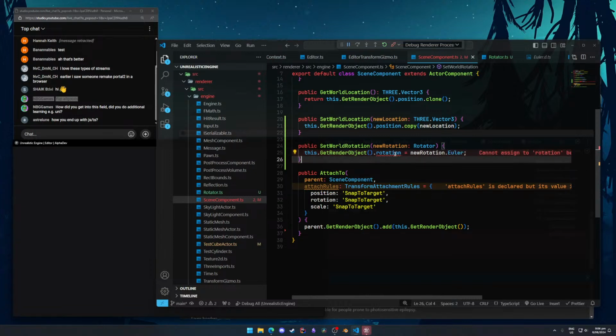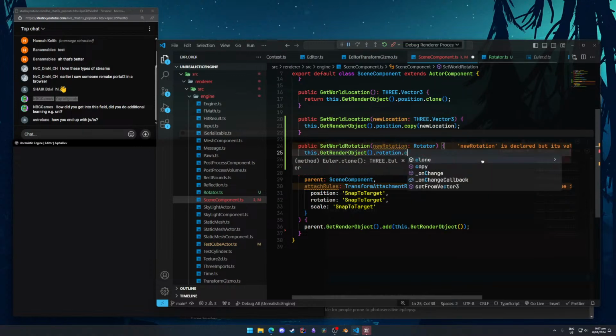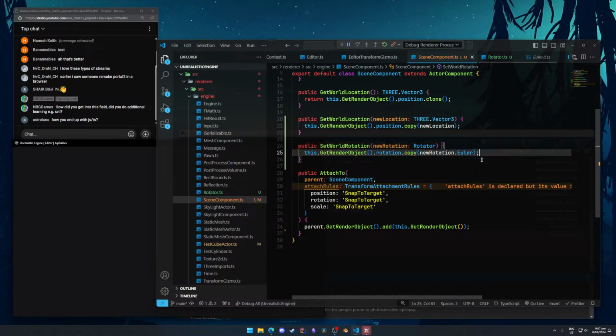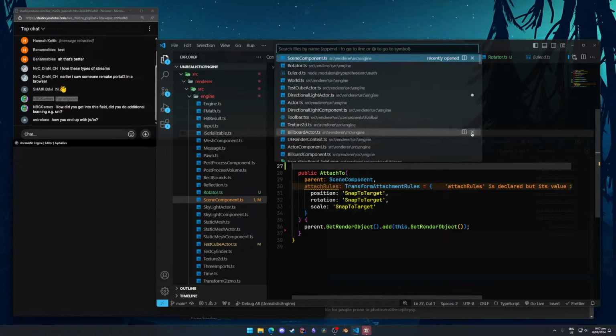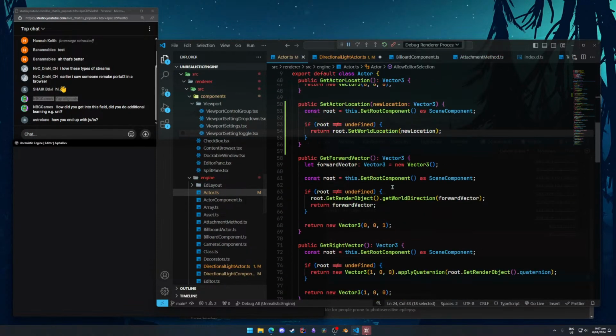So there we go. So we set the rotation. I can't set it directly apparently, so copy the new rotation, and then we need basically this in our actor class and work our way back up.